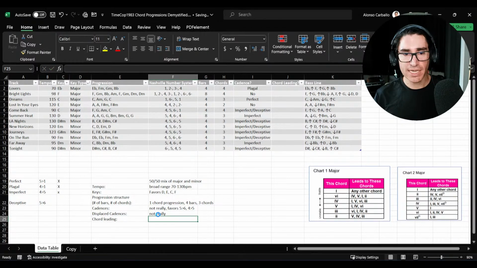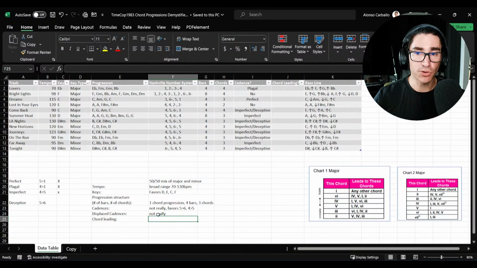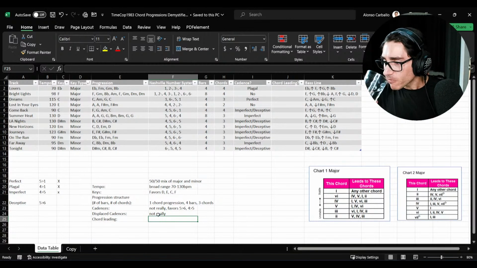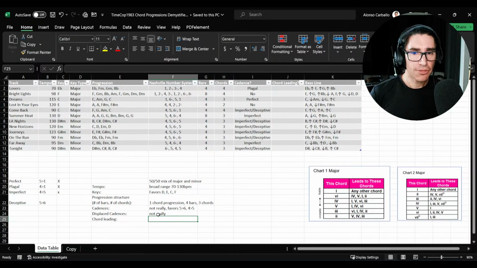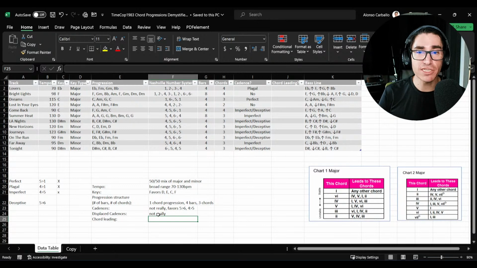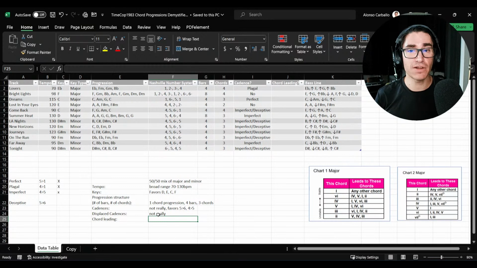Okay, then this gets us into the topic of chord leading. So for now, I think we can safely say that TimeCop is not using the formal concept of cadences in his music, which is fine. If I believe, and I'm not incorrect, he's not a classically trained musician or instrumentalist. Mostly like others, he has learned a lot of stuff along the way, and he seems to have found certain things, certain combinations that he strongly favors, and he uses and reuses over and over again.